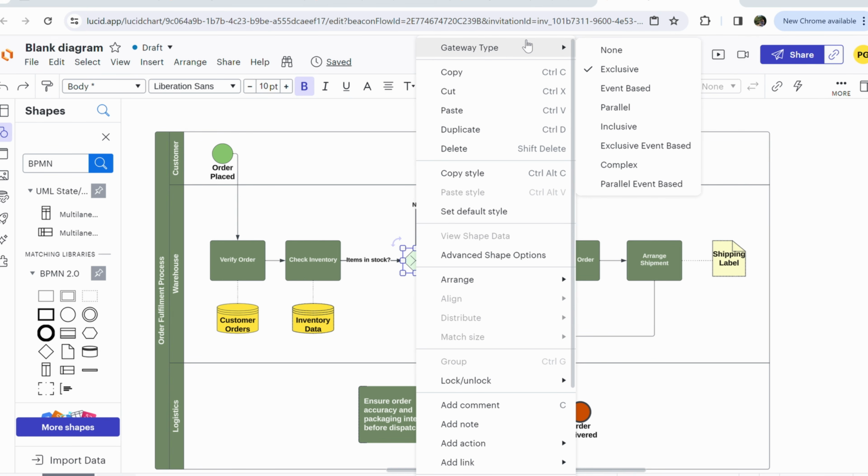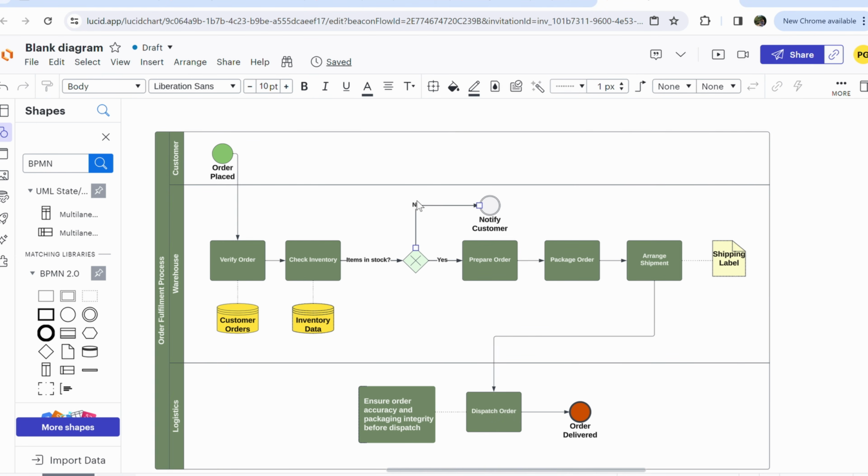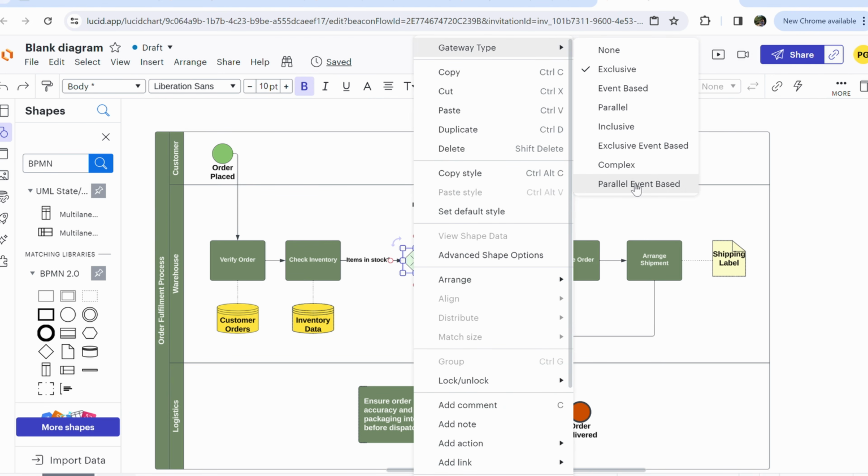It's essentially a decision node that determines the path that the process will take based on certain conditions or the evaluation of expressions. So for instance, it leads to either a yes or no, really, when you ask the question. And then you also have other gateway types here, but for the purpose of our video, we only have exclusive gateway.